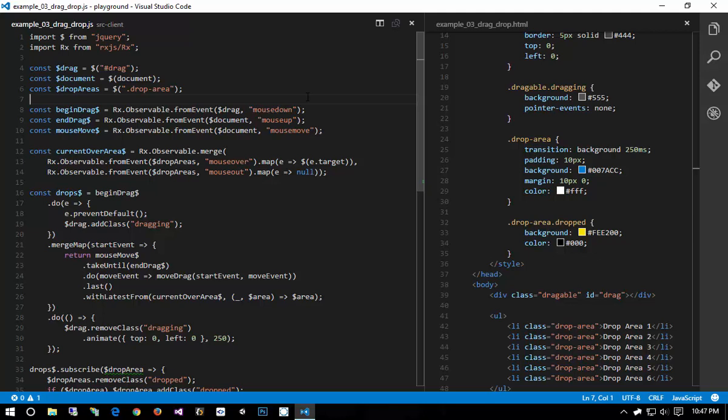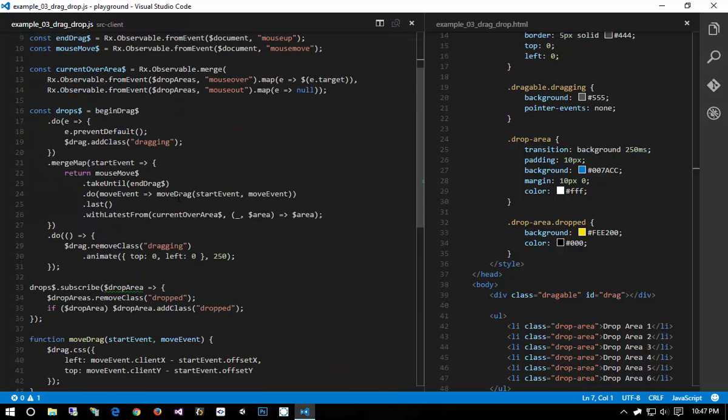That's clean code, that's performant, but you don't have to worry about it. All you have to worry about is using your observable until you're done with it. And then when you're done with it, make sure you unsubscribe from anything that you might be subscribed to, and you're finished. So again, the logic here is really straightforward. We begin drag, we merge map in, mouse moves, takeUntil endDrag. I think that reads very well.